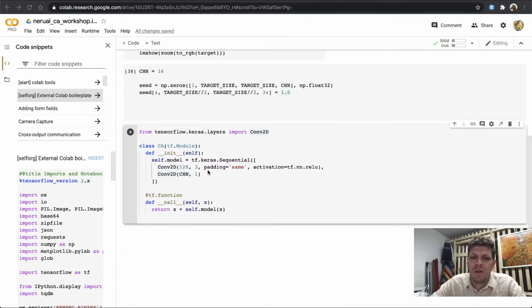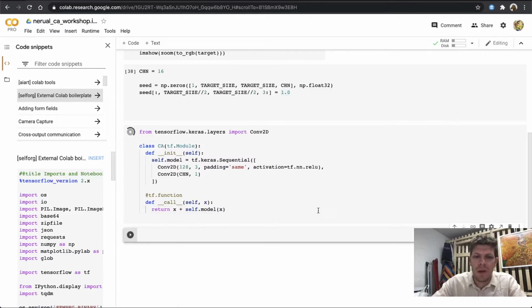The first layer models the perception of a cell and projects the 3x3 neighborhood of each cell into a 128-dimensional vector, also applying nonlinearity so that we have some nonlinear components in our cell automata so that it could learn more interesting functions. And the second layer just computes an independent per cell update vector that is being incrementally added to the current state of each cell. We use incremental updates being inspired by residual networks and Euler integration of systems of partial differential equations.